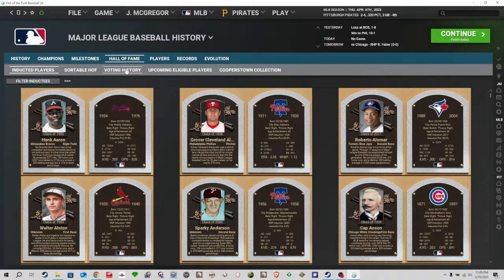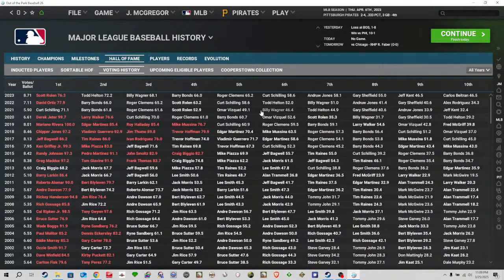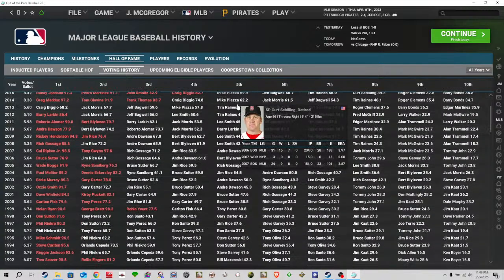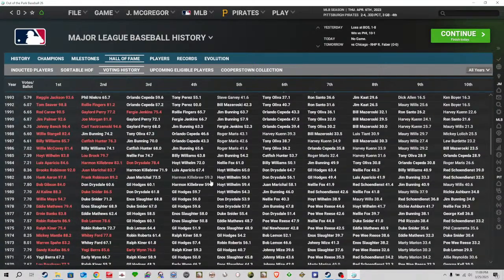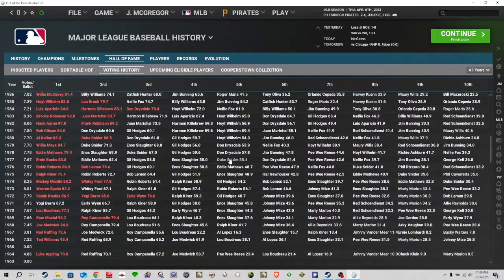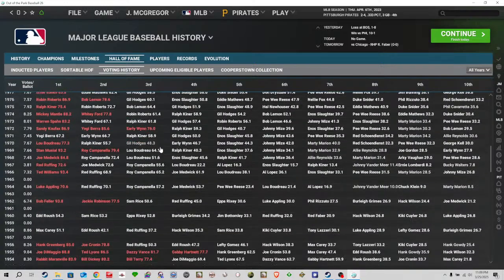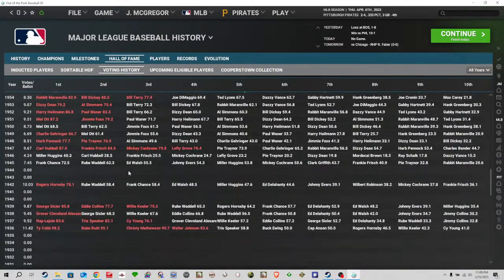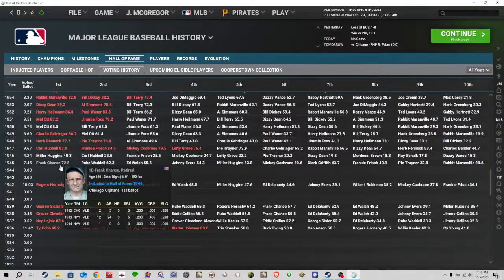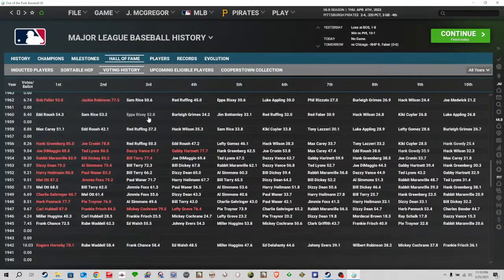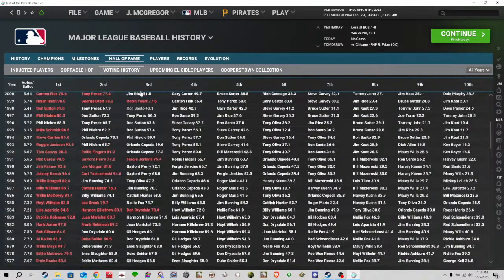But you might also be curious about the voting history of the Hall of Fame. Look at this. Allen Park Baseball gives it to you. 49.95, and look at what you're getting, man. This is insane. It's just absolutely insane, and I still have to be updating my player photos. But anyhow, look at this. So you can see how they voted. So 1946, look at this. Nobody elected then. Miller Huggins came close, but he only had 40.3% of it. Look at Frank Chance here in 1945. 72%, just not enough. So great way to follow that if you want.